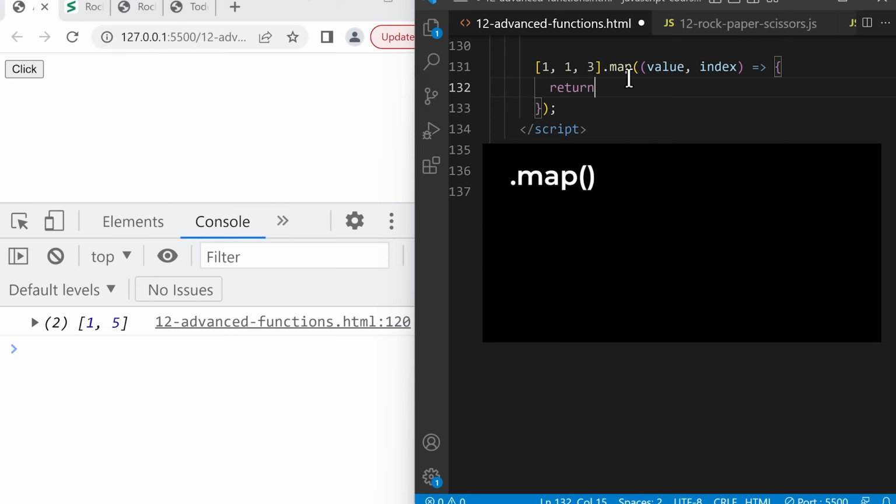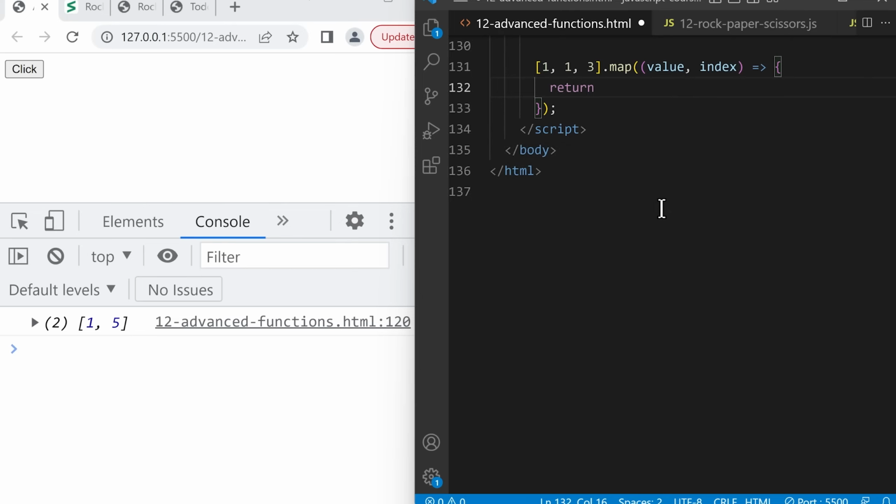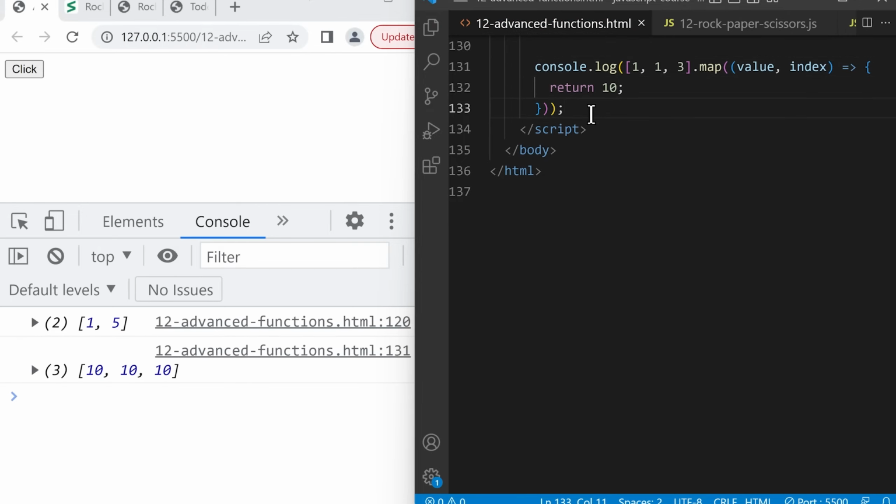So what map does is it creates a new array, and then whatever we return will be added to the new array. So if we return 10, and then we console.log this result, console.log, and close bracket, and save, it will create an array where each value becomes 10.